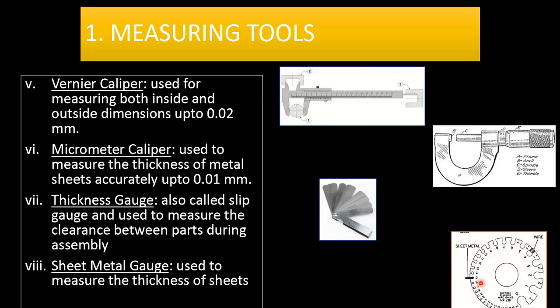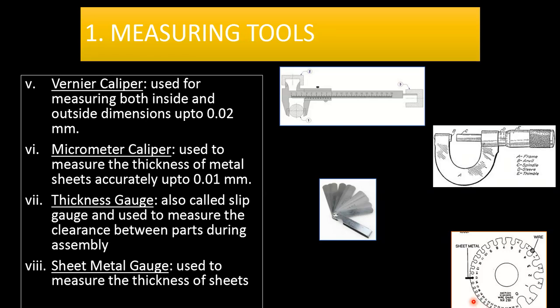So the higher the number, the thinner the sheet. You can see over here 1, 2, 3, 4, 5. You can see the gap over here. 1 is having so much gap. Similarly, for the number 2, it is reducing. Number 3, it is reducing again. Similarly, the numbers are going up to 30s, and you can see the thickness is reducing.